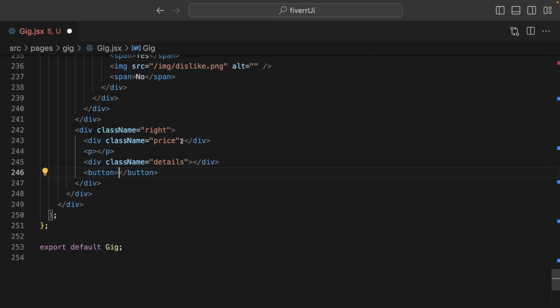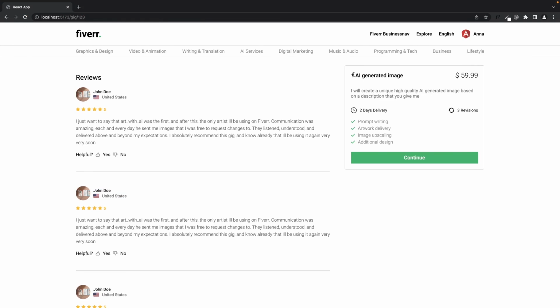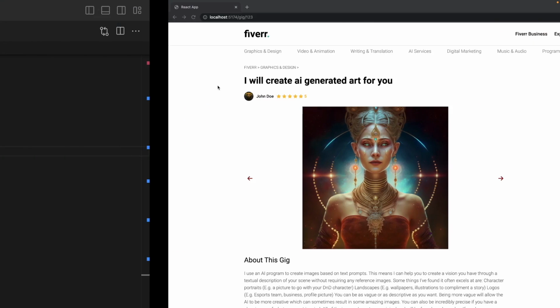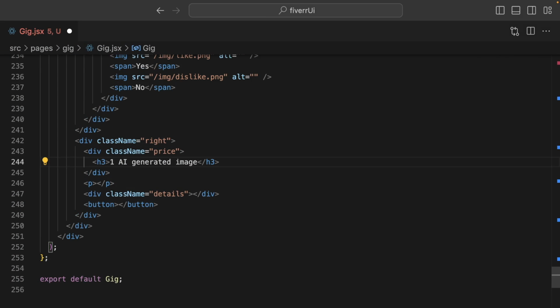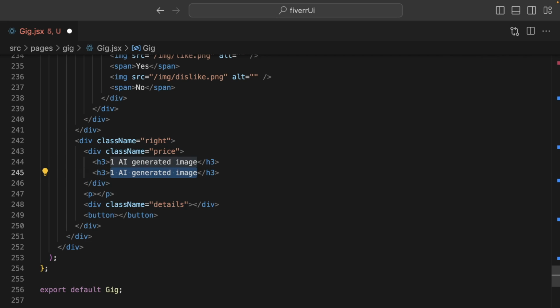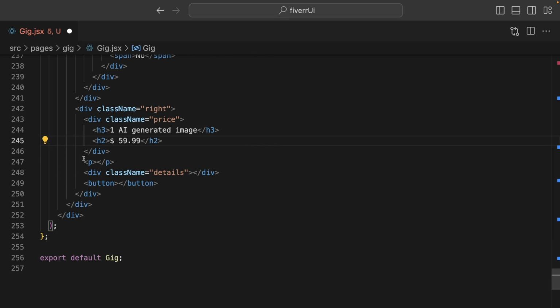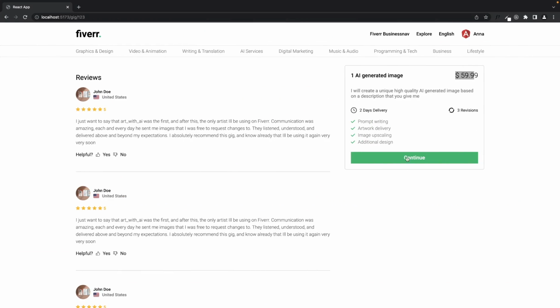Okay. Inside this price section, we are going to have this title and this price. So let's say H3. And let's say 59.99. And let's say it's H2. It will be bigger. And this p tag, let's copy and paste.